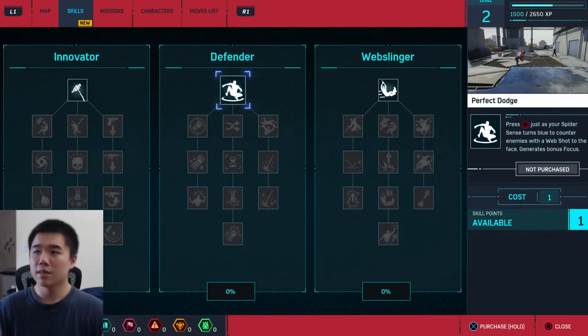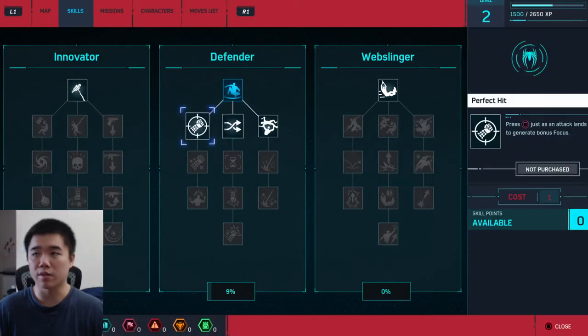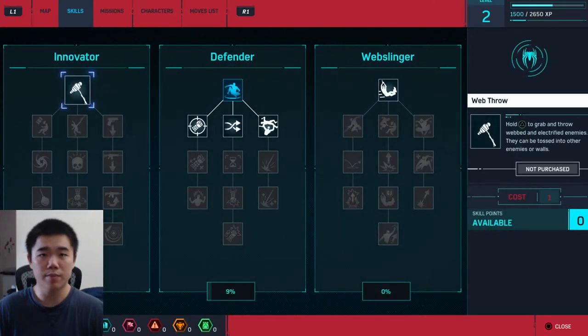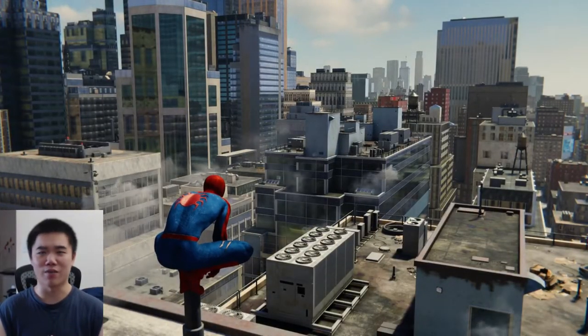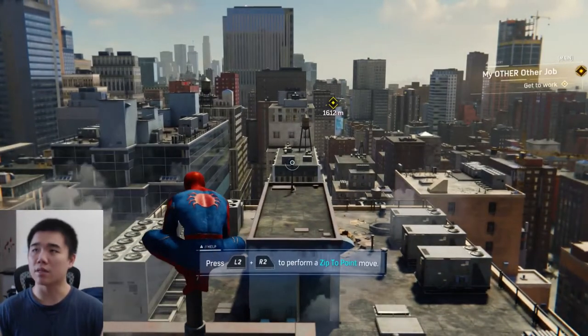Okay. Sorry, this is gonna be it. Perfect dodge can now be viewed in the moves list. Definitely gonna have to practice that. And, yeah, I don't know what level we have to be to get everything. But... Should be interesting. Alright guys, this was really, really fun. We took down Wilson Fisk in the first 20, 30 minutes of this game? Okay, we got... Oh, my other job.